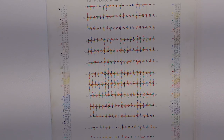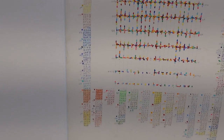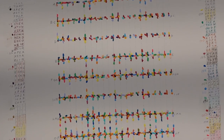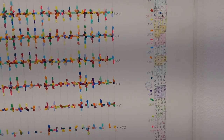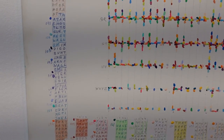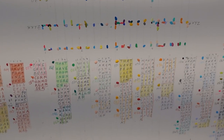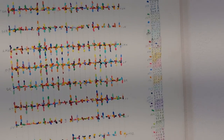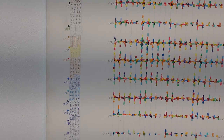I'll read a little bit from the press release. Leslie Roberts' new rule-based paintings reflect on how things are in my life and in the world, and are visual-verbal hybrids containing handwritten lists of words and phrases that are algorithmically translated into geometric color structures. According to the artist, lists are the most basic forms of writing, and Roberts collects and catalogs ambient language from diverse sources such as signage, travel directions, text messages, product labels, acronyms, email, licensing agreements, and field guides.